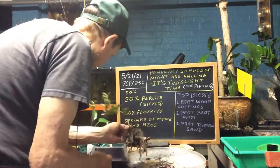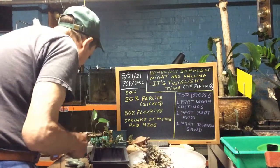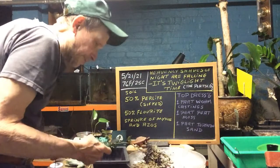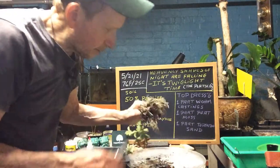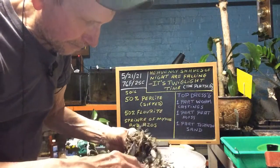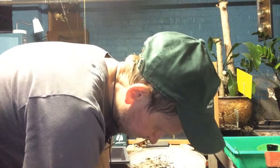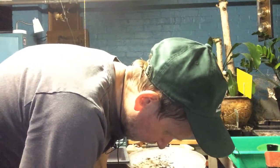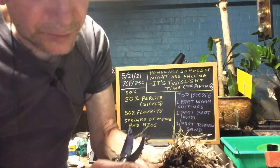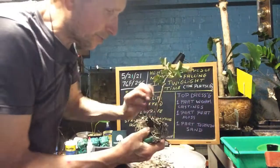Okay. Now what we're going to do is we're going to dip our shears in peroxide, make sure they're sterile. And this is like a hard ball down here, so what I'm going to do is just cut it. And part of the ball there is where it was rooted. So you can see that the root base is real nice.